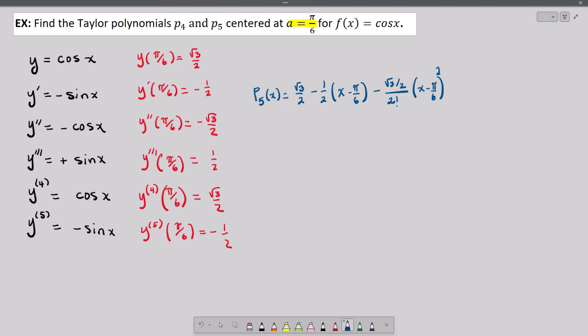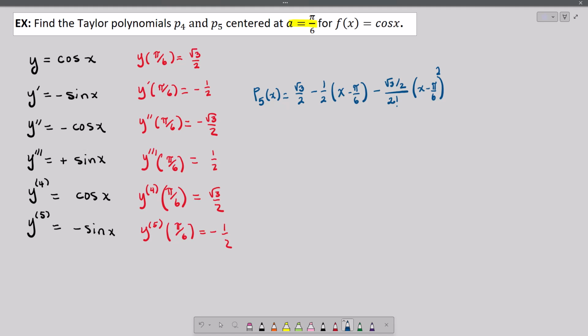So that is p sub 2. This is the best quadratic approximation. Is it necessary to add the factorial on the 2? Nah, you don't have to. We just do it to see the pattern, because after 3, you definitely need it. But you don't have to put it.